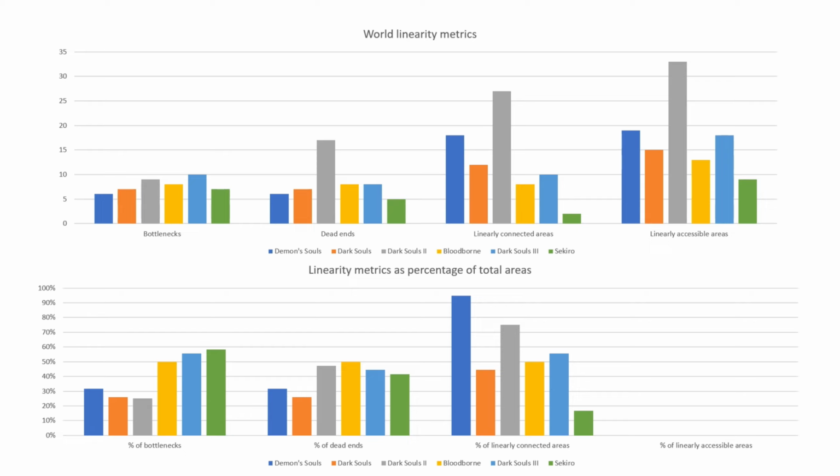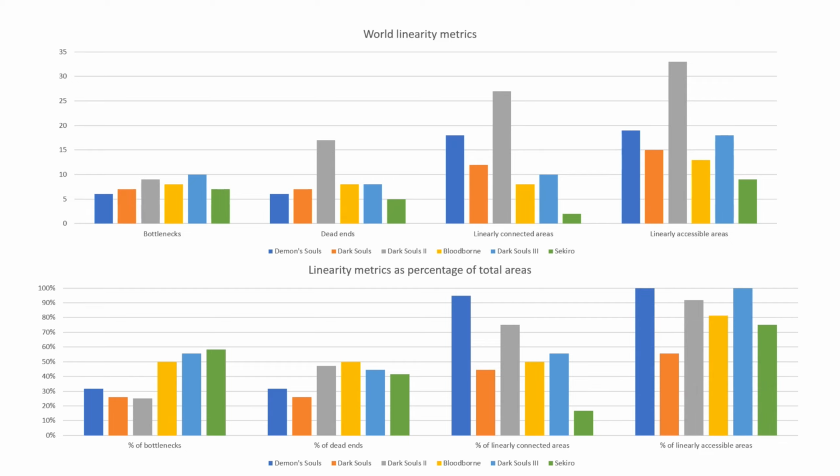The next metric highlights the similarity of layouts between Demon's Souls and DS2, which have linear spokes. Sekiro looks incredibly non-linear here, mainly due to a lack of smaller side areas, and a couple of extra connections between the locations. The more revealing metric is the relative percentage of linearly accessible areas. Nearly half of DS1's locations can be accessed multiple ways, while none of DS3's can, making it like Demon's Souls in this sense. DS2 is not far from this. For Bloodborne and Sekiro, this reveals that more than 70% of the areas are accessed linearly, even though they may later connect to more areas.